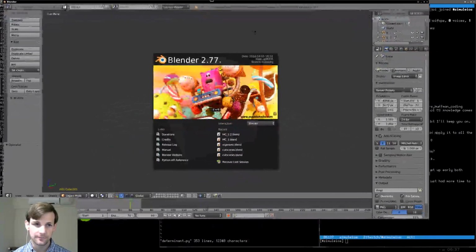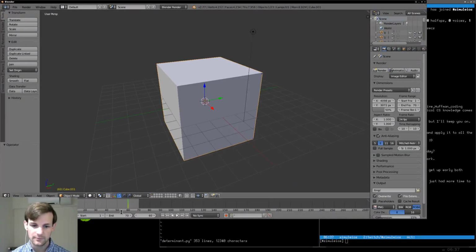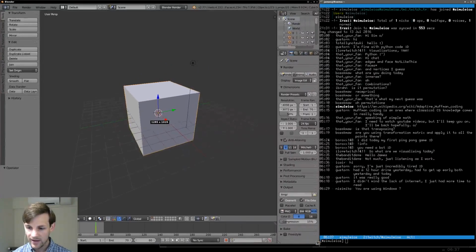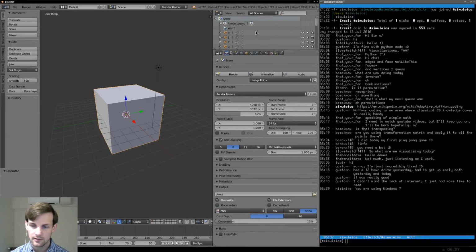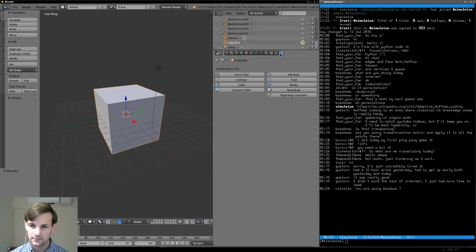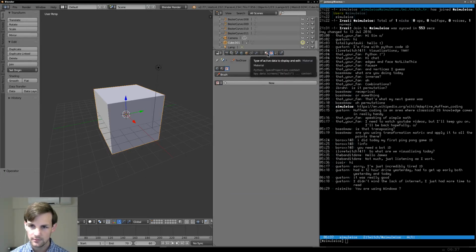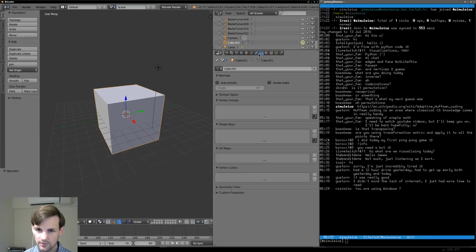Now here's what I want to do. At this point, we have a keyframe, clearly we have a keyframe. So I want to see how do we check what the keyframes are doing. So let's go here and let's see what we got. Cube. Let's check this. Enable physics for cube. Material. No, this is what I want.